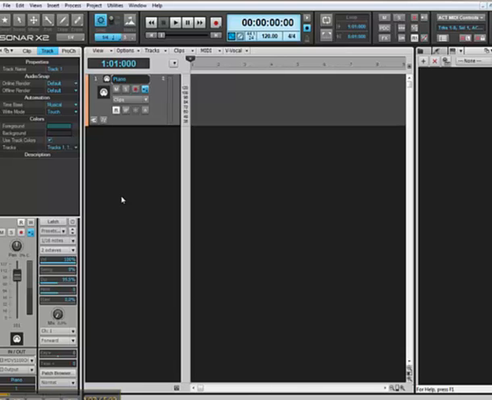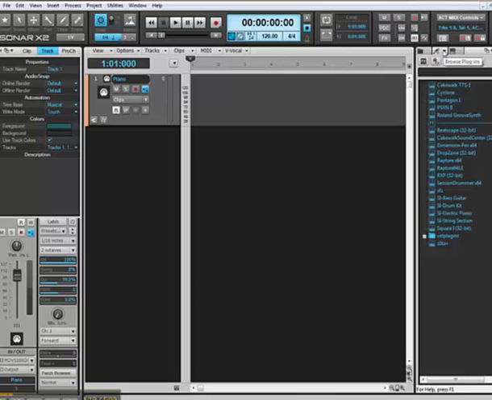Now I need to add a software instrument, and to do that I'm going to come over to the right side of the workstation, and I'm going to select here, and now I can browse through all of my plugins, my soft instruments. So one thing I want to use, I'm going to go to the VST plugins, and I really like this True Pianos X64, so let's try that one.